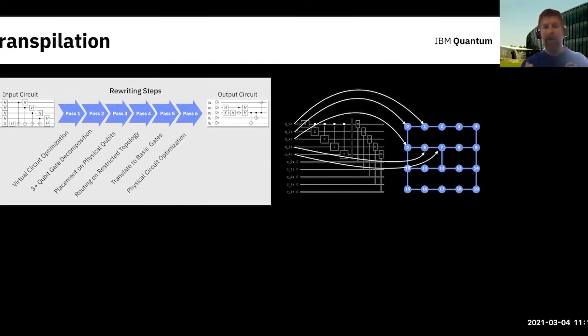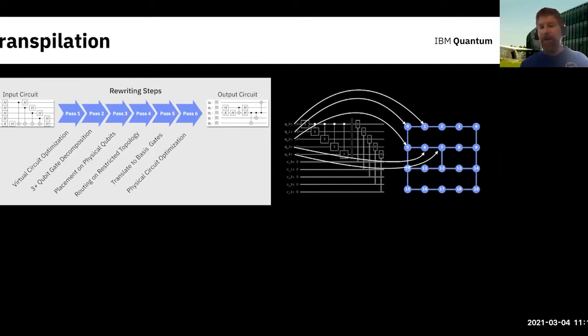You want to translate all the operations you're doing into the native basis gate sets. So for us now, we're using the square root of an X operation, which is a 90-degree rotation on the X-axis, and arbitrary Z rotations as our single qubits, plus a C naught. Even though, as I'll show you later, C naught is not physically the native gate. That's just what we give you and what you will transpile to, but we're trying to improve that as well.